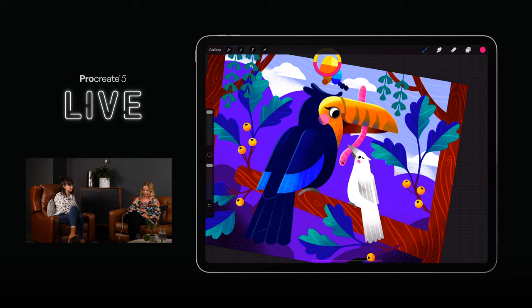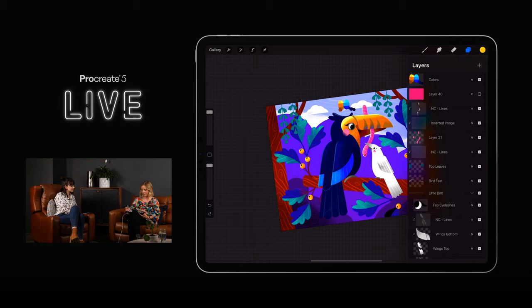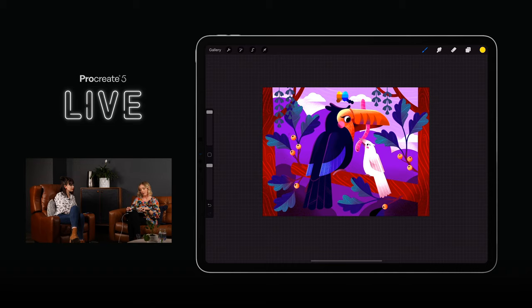Okay. Well, I might leave that one for now and then I'll go back to the beginning, and maybe we'll try it for the next one. But yeah, so that's using complementary colors. I think the good thing about this as well, when you're using complementary colors, if you flatten that down and then run it through the hue saturation slider completely, pretty much all of the points are going to work because we've used complementary colors. So as you go around, they'll all work. So it gives you a lot of versatility.